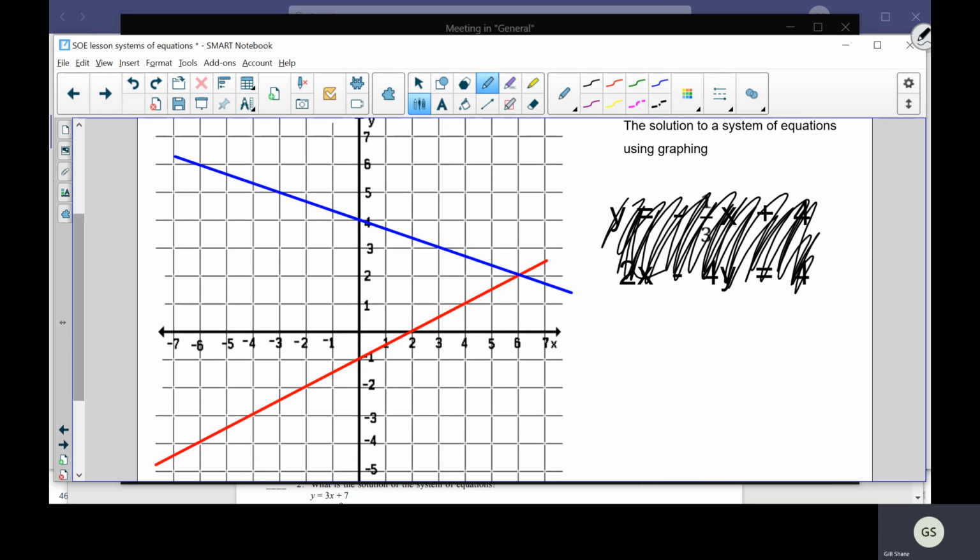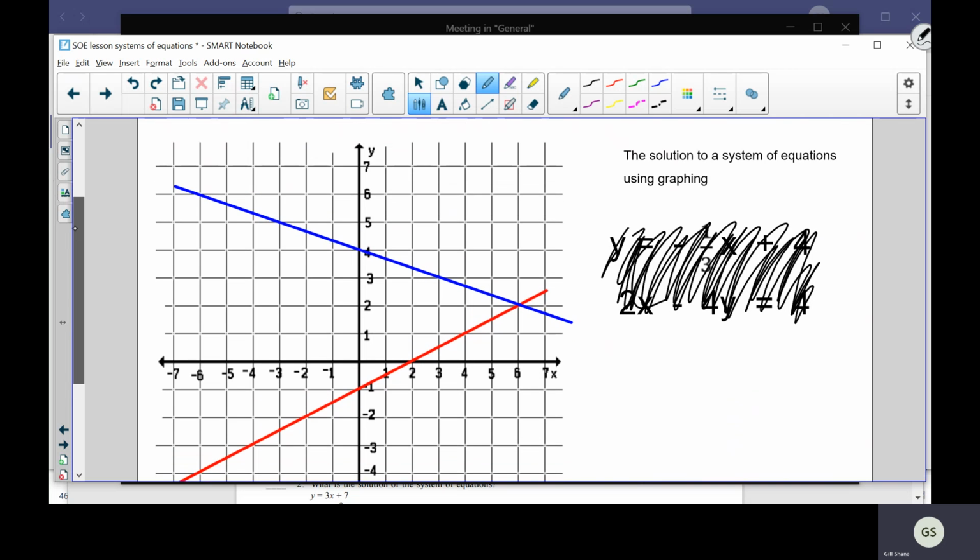If you see a graph already with lines on it, I'm not actually doing any graphing. Remember, there are some problems on the graphing exit ticket where I gave you two equations and then a bunch of graphs and you had to pick the right graph. We didn't do great on that. And the problem with that is there's no partial credit. I can't give you credit for just being able to put the y-intercept in the right spot. If you pick the wrong graph, it is wrong. You lose all the points. So we got to do better on those. Even if you at least get one of them. A lot of people miss both of them.